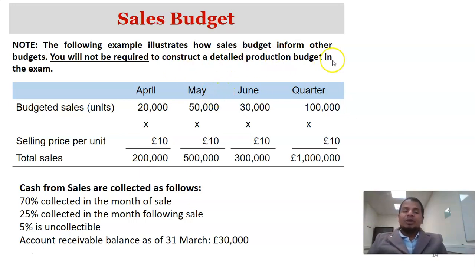And how can we prepare a sales budget? We have to survey the market, based on which we can estimate our sales for a particular period. It may be for a month, a quarter, or a year. So let's start. How can you prepare a sales budget? It's a very simple, easy way.